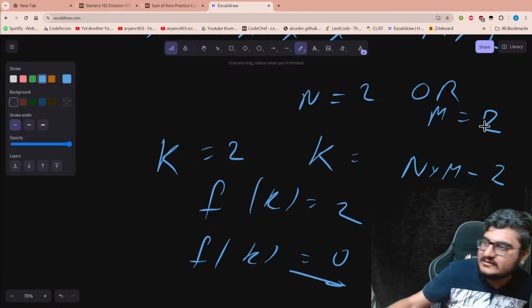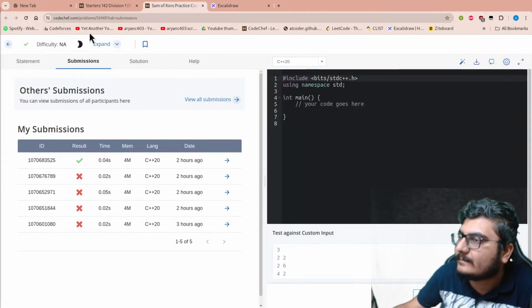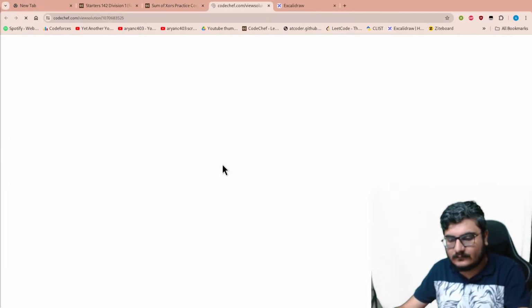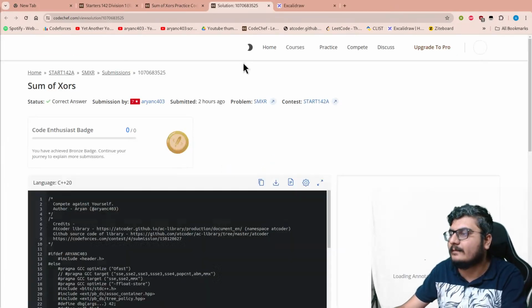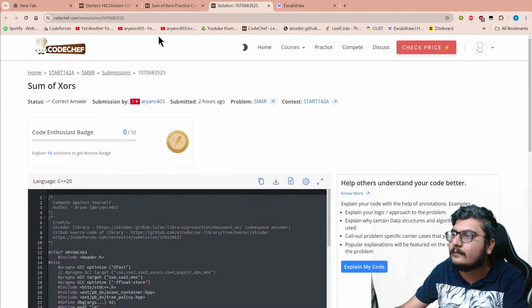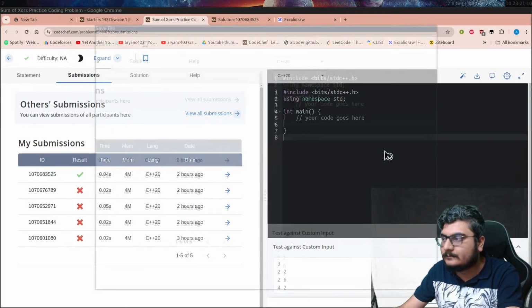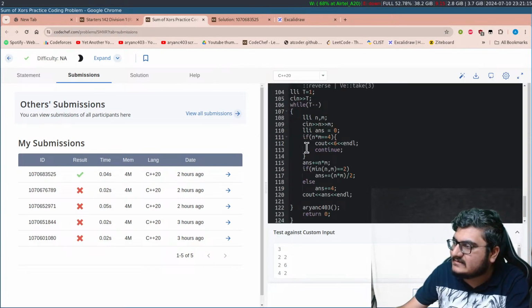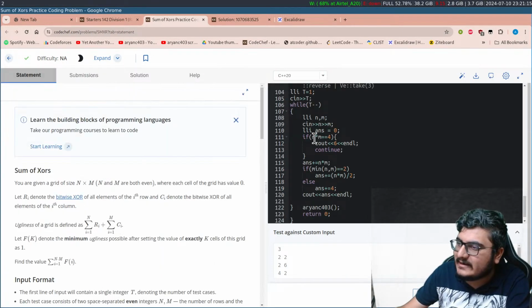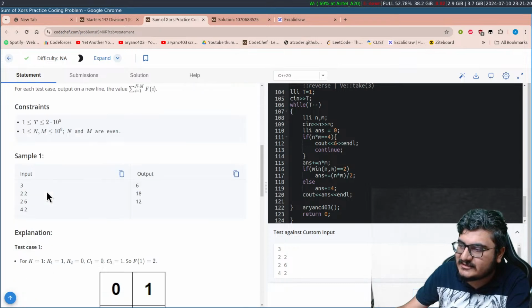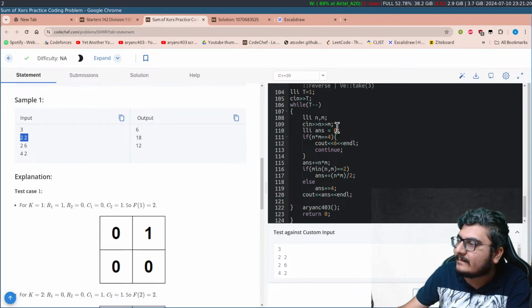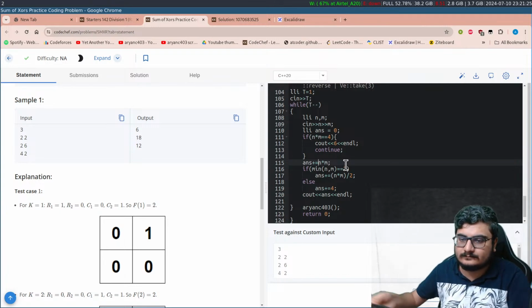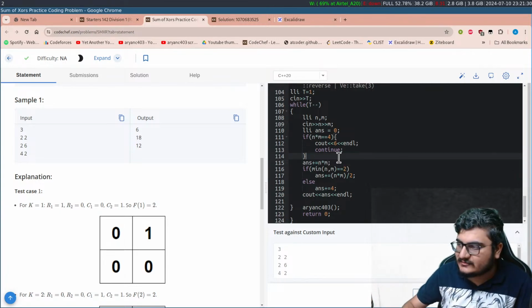Once you notice this, first thing, I just printed that for n equal to 2 and m equal to 2, the answer will always be 6. This is the sample. Then each type, the number of such values would be 0.